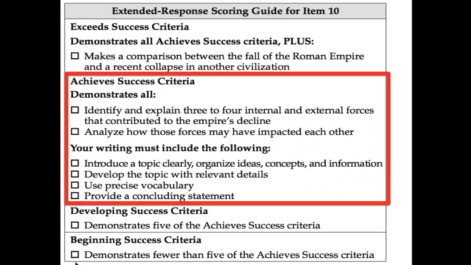Many countries have fallen. But developing and beginning is not described. You've hit 5 of those. You've hit fewer than 5 of those. And what we might say for this particular example, the feedback I would provide is it's really most important that you hit the first 2, because I'm not quite sure exactly what precise vocabulary means, but that's probably less important than your conclusion statement. So we can even have our criteria where you've got to meet 5, but you've got to meet these 3 to even be developing.